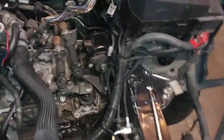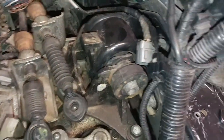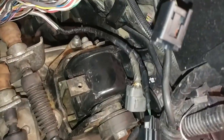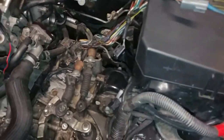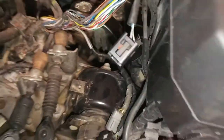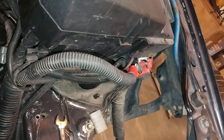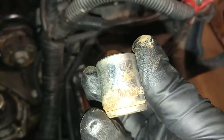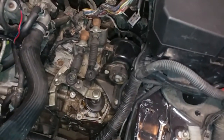All right, so I forgot one thing. In order to get this back bolt out here, you have to pull the motor mount, the trans mount. I believe that it's just this bolt, and that bolt, and it might be able to swing up. If not, you may have to pull this large bolt out. I am not sure what size those bolts are. Looks like an 11/16 kind of fits. I believe it's the millimeter equivalent. I can't think of what it is off the top of my head.